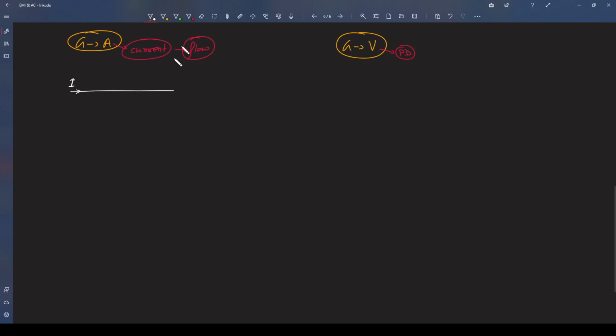I hope you understand. It has to be there, but it should not disturb the flow. So what it will do, here is my galvanometer. I'll keep it here in the path. That means the wire in which the current is flowing, this galvanometer will go and connect to that wire. But it should not consume that current. Otherwise, there won't be any use of this, right?